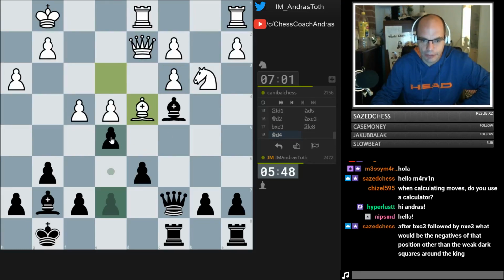For example, now e5 is very appealing to me because it's going to isolate the pawn here and remove the bishop from the defender of the c3 square. It just looks way too juicy.